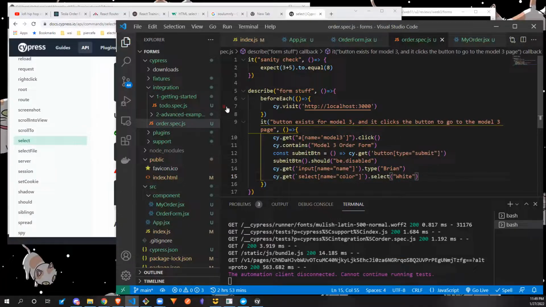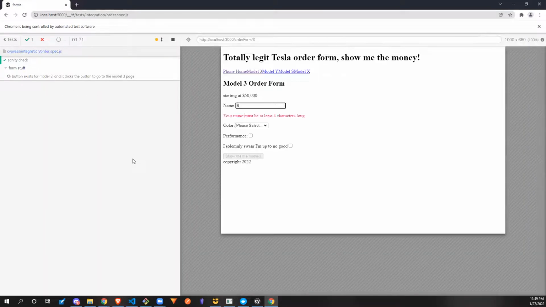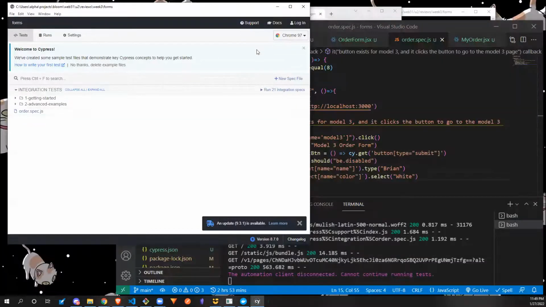Let's save that. We're going to run it again. So one change, one test. Is selected white. So you should just be able to go back to the tests and make it work.